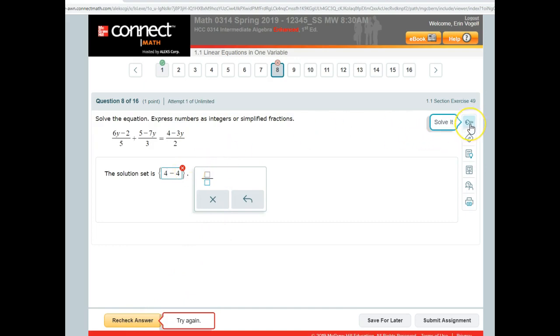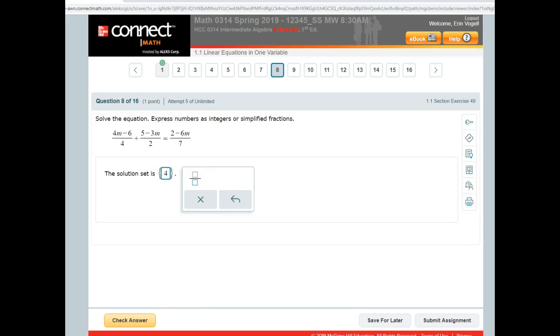If you need to use your tools over here to help you, you can do a Solve It that's going to solve the problem and prompt you to complete another one. If you want to walk through the guided solution, you can click on Guided Solution and it'll take you step by step how to work through this problem. You can also do a Show Example, and this will present you a pop-up window of a similar type of problem and allow you to come back and answer this problem. You also have your link to your textbook, your Ask My Instructor, and Print This Page.